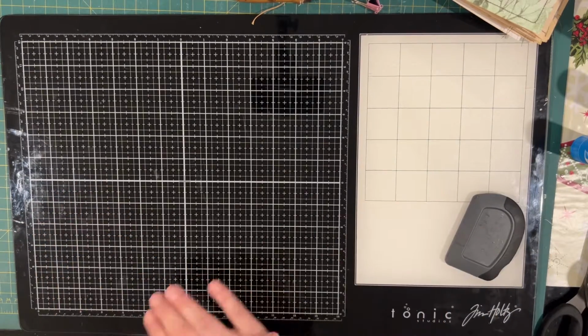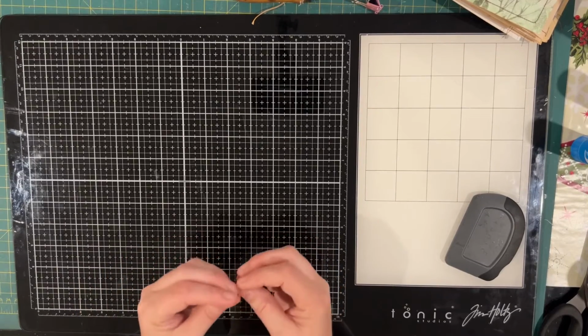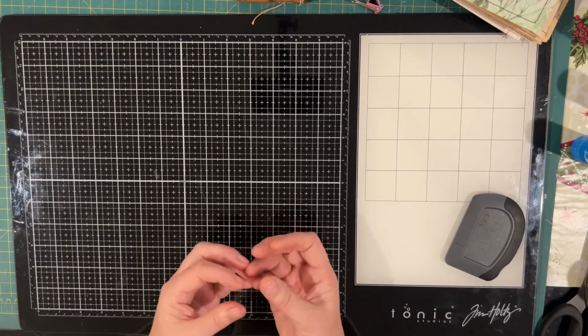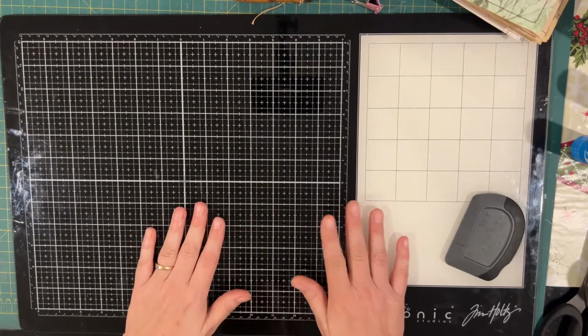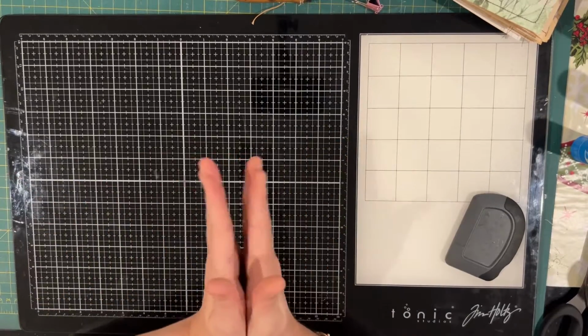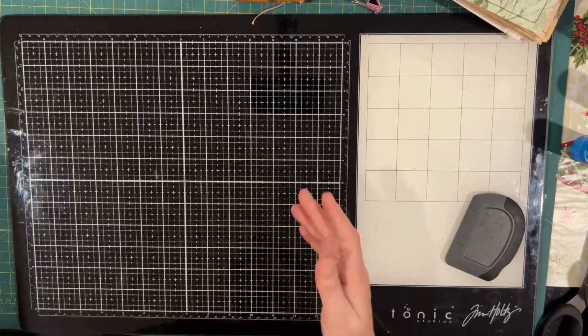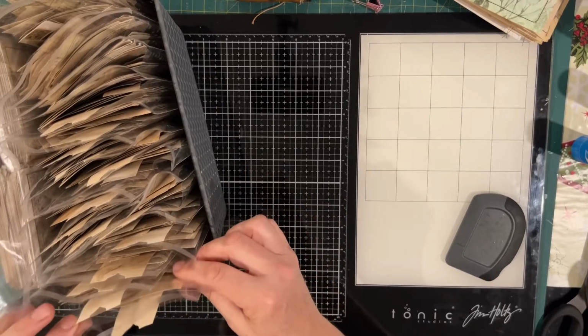I try not to touch them at all, because if that contact where the glue and the papers meet breaks, you get an air bubble and you can feel it, and it just doesn't feel very professional. So that's my hot tip with gluing the paper to ephemera that you may have printed out. So I'll just bring this into view while we wait for that to dry.